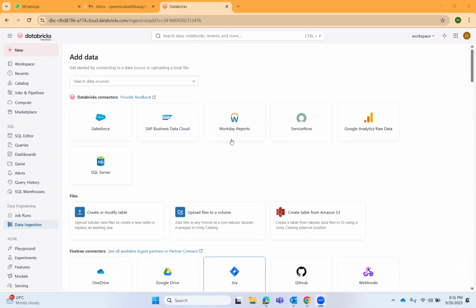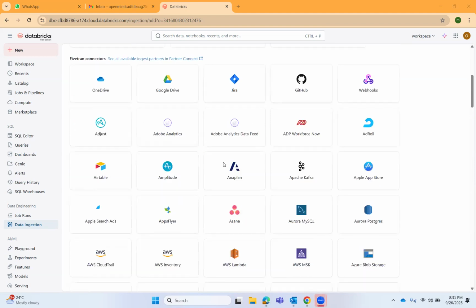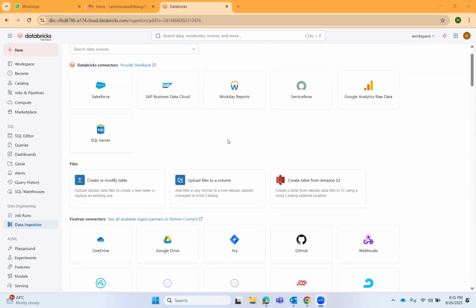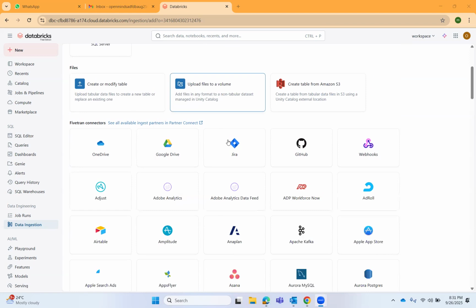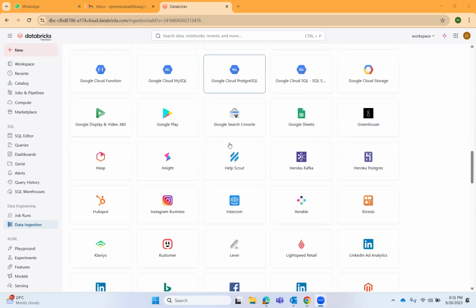Earlier, we were able to connect only to the cloud. Now they have given the feature to connect to on-premises also. If I am able to, yes, I have to try whether I am able to do it or not. If not, then at least I will try to showcase it in my environment. So that is one thing.